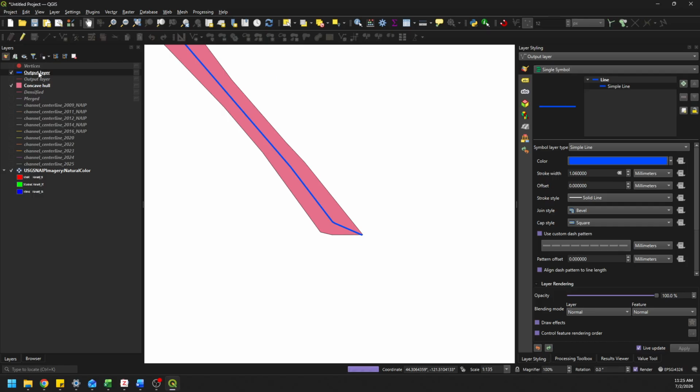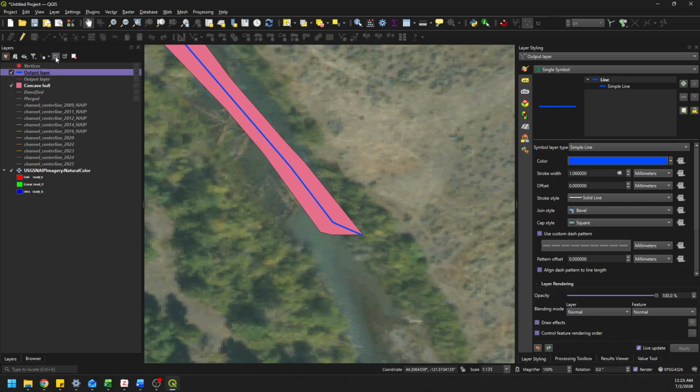And we can do this by turning on editing for this layer. Now I have my editing tool turned on, and I want to use the vertex tool, with vertices on the current layer.